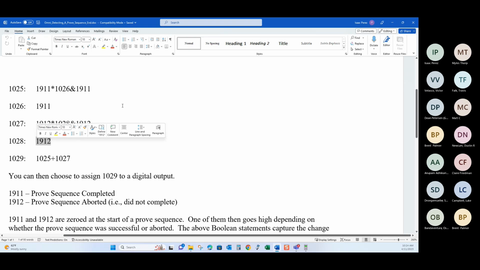And when it sees both of them go to 0, it knows that a proof sequence has started. Then when one of them goes high, it knows that a proof sequence has ended. If 1911, or whatever digital output you assign that to, goes high, then you know it was a successful proof sequence. But if 1912, or whatever digital you tie to it, goes high, then you know it was an aborted proof sequence.